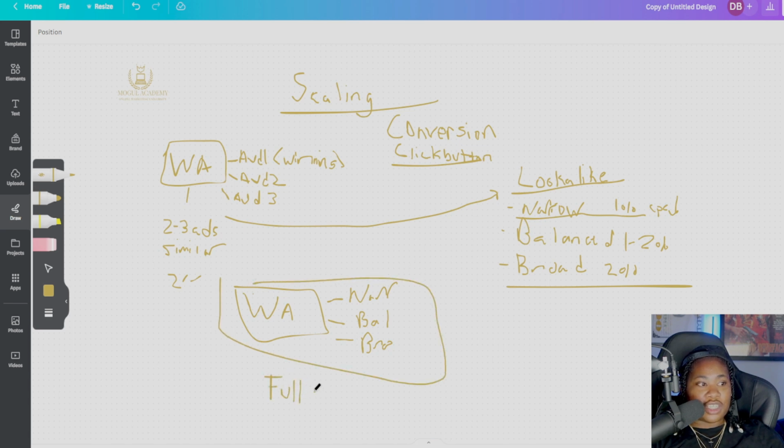This is when it's just a matter of budget at this point, right? Before, you were keeping all these at $20 a day, $30 a day, just trying to get data and build up these audiences. And once you get to this audience, this is full scale. Now it's just a matter of budget. Now you can put this on $100 a day, $200 a day, $300 a day. And depending on your ROI, that's how you get to $1,000 per day, right?